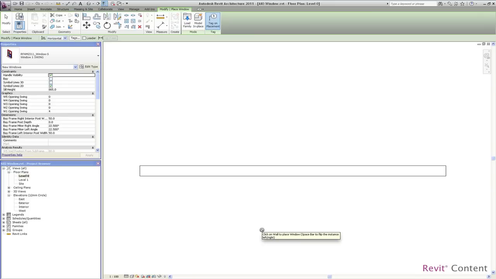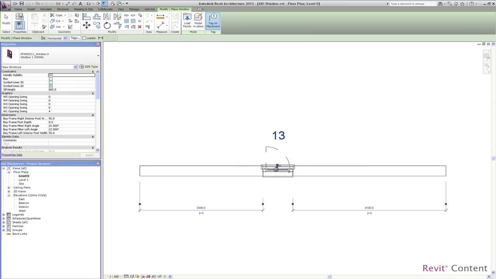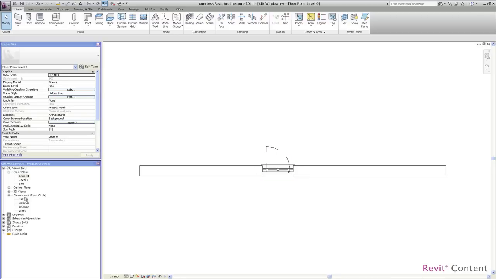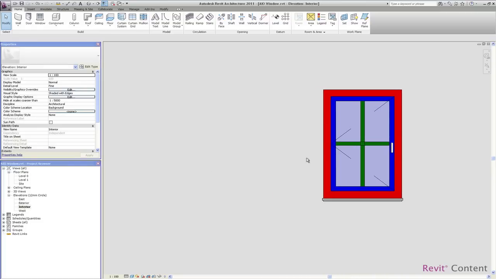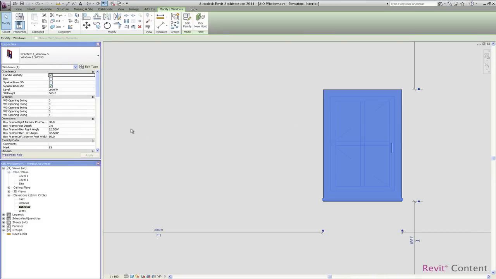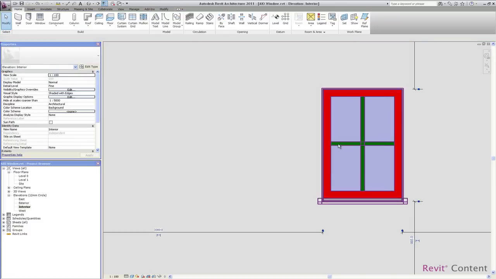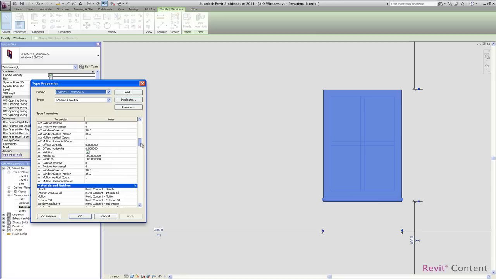So I place this in our sample wall here, and you can see in the plan view that it shows a symbol line for the swing. This is by default on, but can be disabled at any time, either globally or view related. Here you see the window in the elevation. You can see that it's very colorful. I chose different colors so that we see the elements of the window better. I just set the swing to 0. So the swing is gone, it's now a fixed glass with glazing bars. I'll just take away the glazing bars.